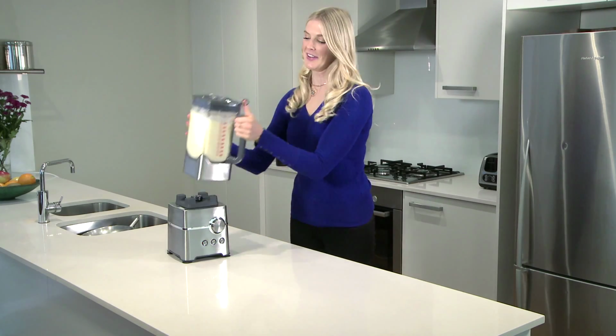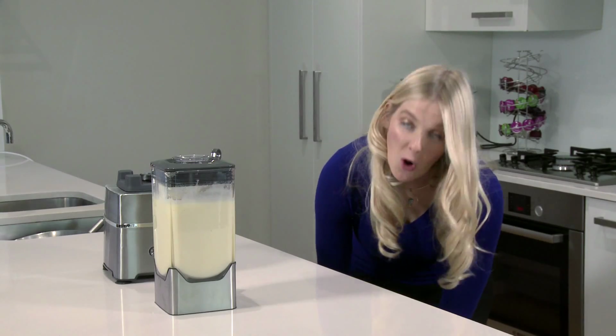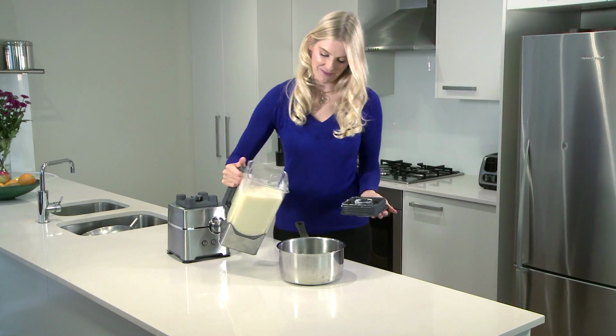And there you have it, a delicious soup that I'm going to reheat on the stove top, although you could pop it in the microwave as well. And I'm going to add some green peas for that little bit of extra flavour.